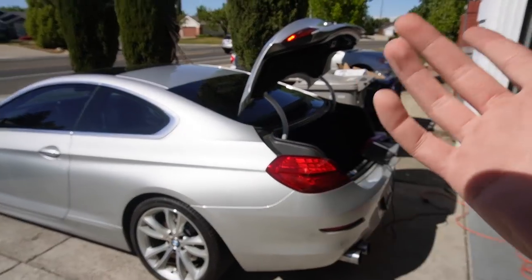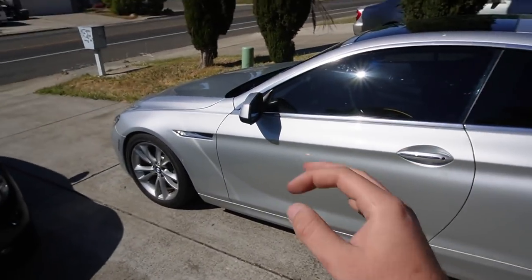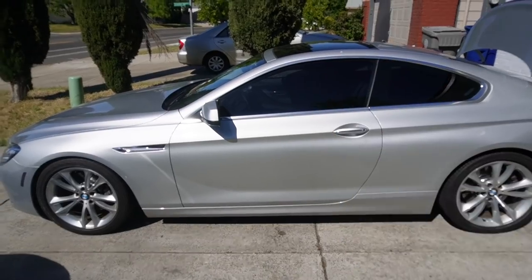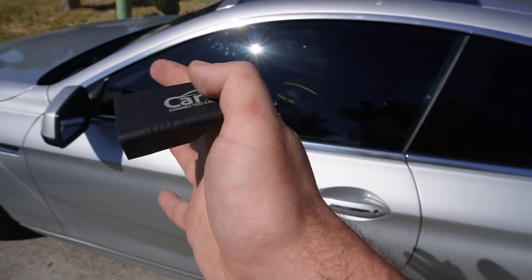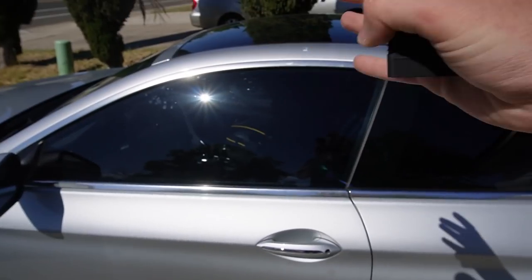At this point we have the car here and the money over there — we haven't even paid for it yet, we just got it delivered. It is a clean title 640i with 78,000 miles and this is the cheapest clean title one on the market. I can guarantee it because of a major, major issue, and that's why we have Carly. I'm going to plug it in and see what's going on, run the codes, and see whether or not it's worst case scenario. We got it for a deal to basically be able to afford the worst case, but wouldn't it be awesome if it's something minor?